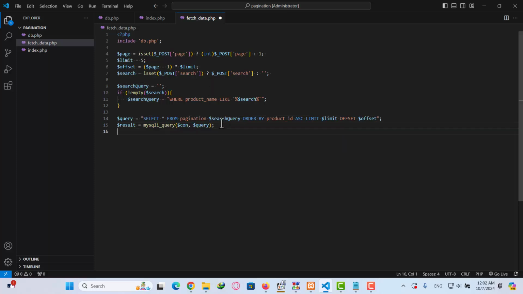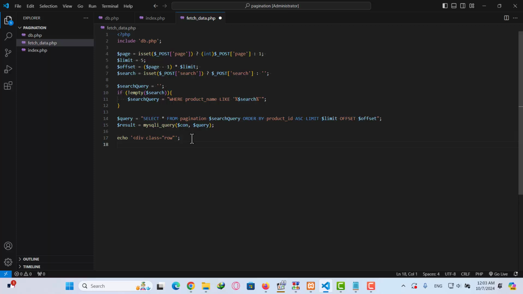Then we want to display this data because it will get a result for us. We want to show those results. We want to display those results. I create a div with a class of row.